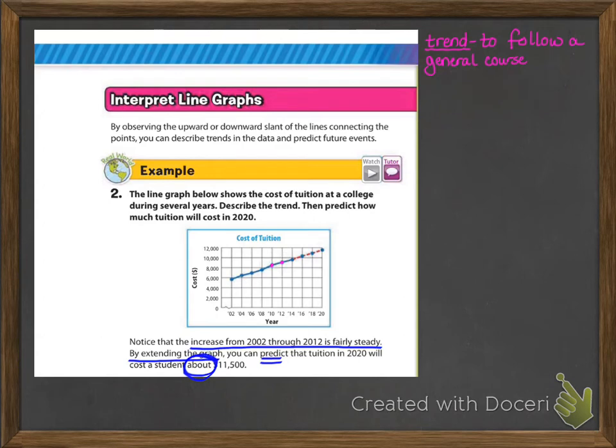So they went up a little less than half a box. So now look at these two. Look at this to this. They went up just under half a box. So they're kind of saying the same thing. So they went a little bit higher here, and then a little bit higher, and a little bit higher. And that's how you can predict and estimate where it would be for 2020. Is it an exact amount? Absolutely not. But it gives you a good general idea.